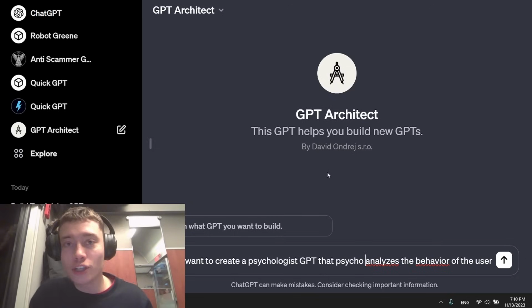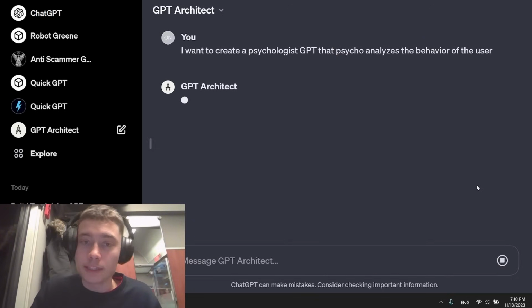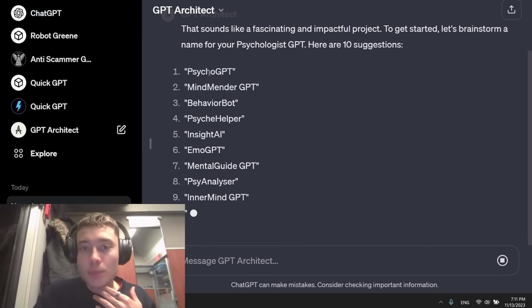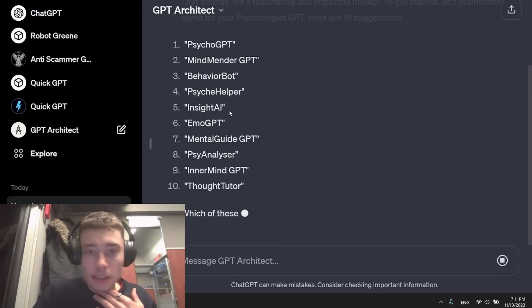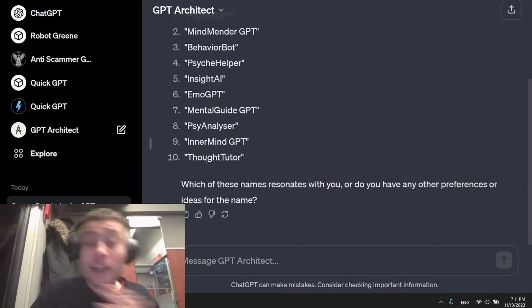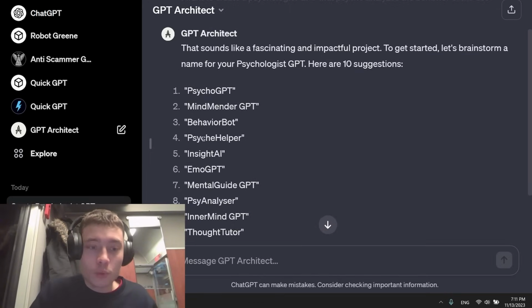It can do natural language processing, so the GPT can understand. So it's a waste of time correcting grammar mistakes. Okay, does it follow the step-by-step formula? Okay, Psycho GPT is really solid. Some of these are still cringe, like Emo GPT. Okay, dude. Some of these are still kind of weird and questionable.